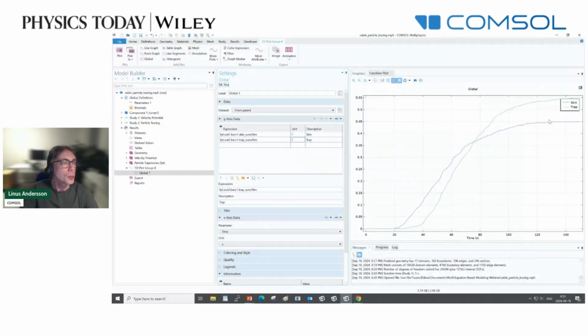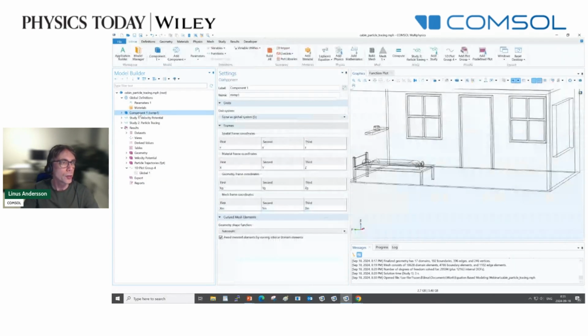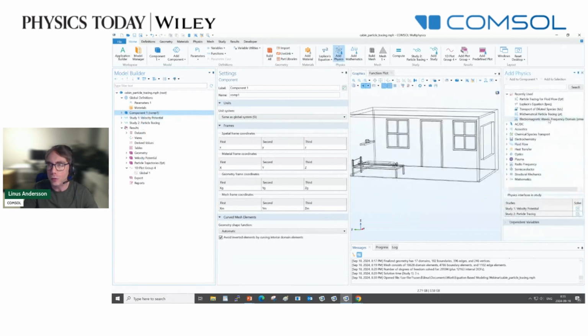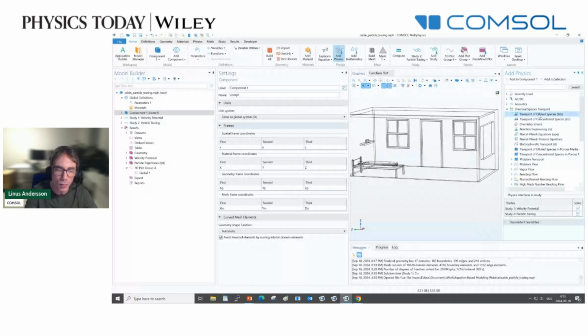So we will add a third physics interface to this model. And this time, it would perhaps be tempting to go to mathematics and find classical PDEs, the convection-diffusion equation. But again, mostly for lack of time, I'm actually going to go to a physics interface called transport of diluted species. So this is the same equation. It's almost the same experience. It's just got a collection of slightly more advanced boundary conditions that we can choose from. So it's going to be just a little bit more convenient to use that interface.